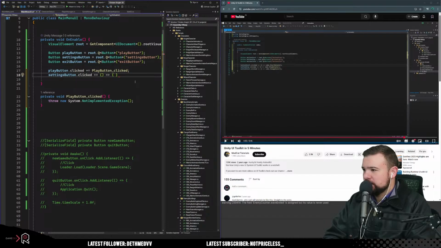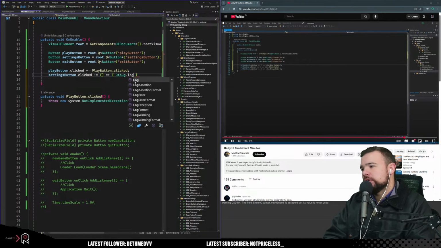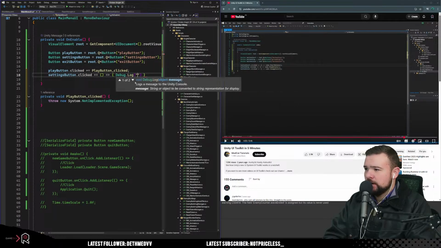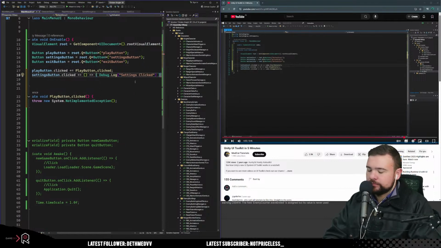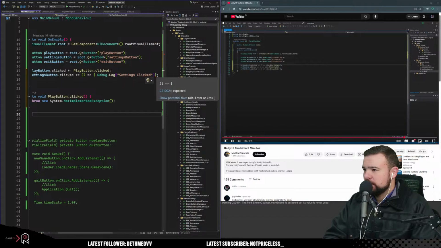If you just do on click add listener, I guess it's the old way of doing it. So I could just do here a Debug.Log and just say settings clicked. Okay, so it's not happy with that.